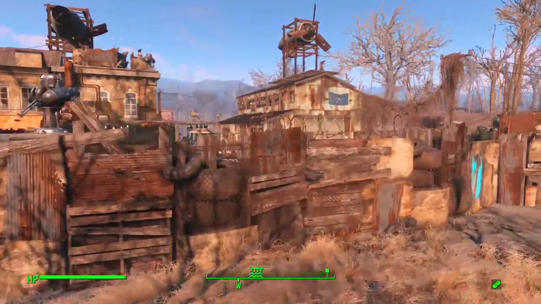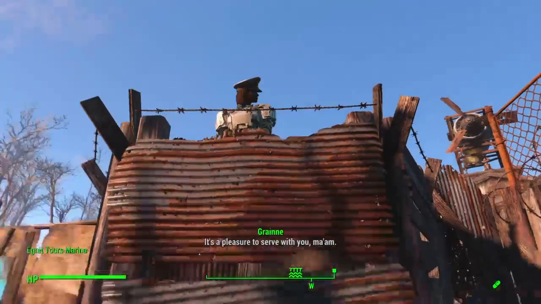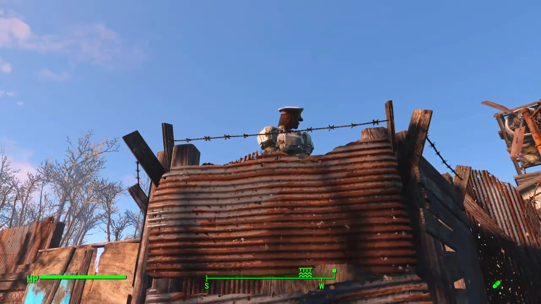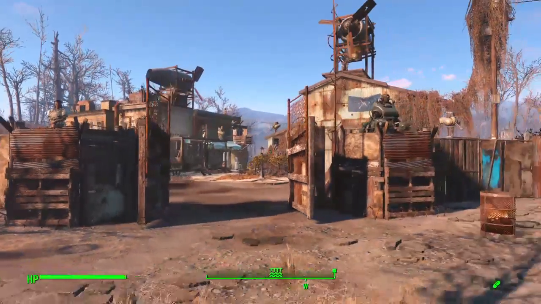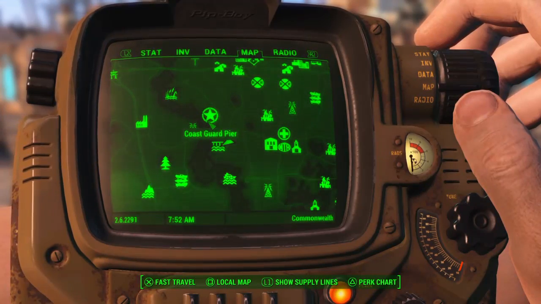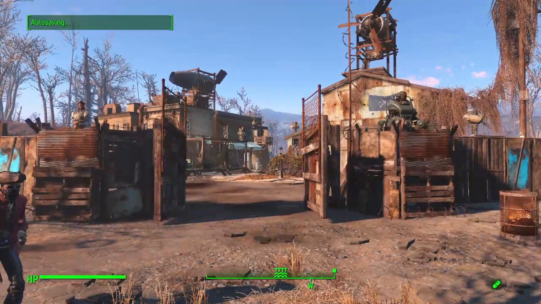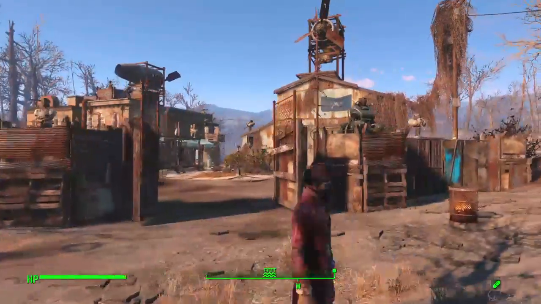So everybody who lives here wears Coast Guard hats or Sea Captain hats. My Minutemen guards have Sea Captain hats on, and most of the residents are wearing Coast Guard hats, which you can pick up at the nearby Coast Guard station right there. Coast Guard Pier, I think. That's where I got most of them. So everybody likes to wear Coast Guard hats here. That's kind of their thing at Egret Tours Marina.